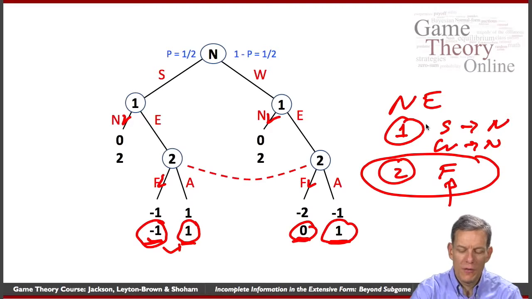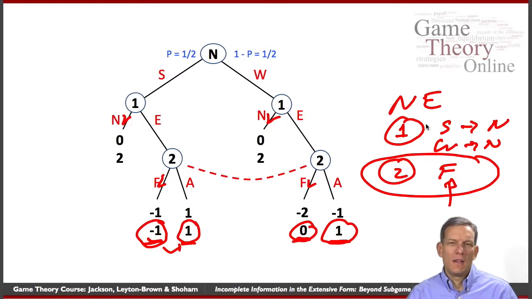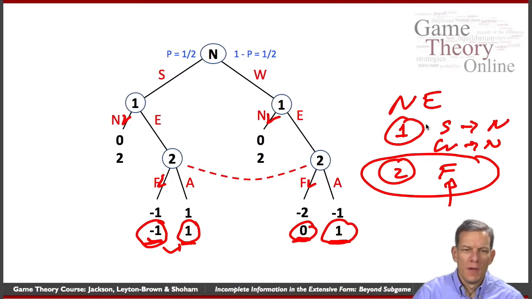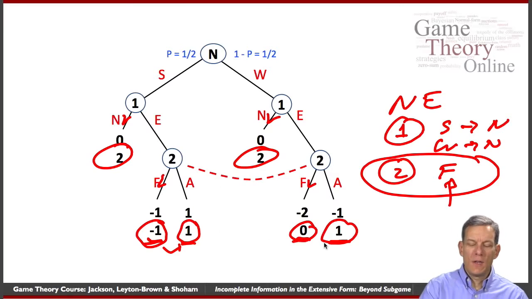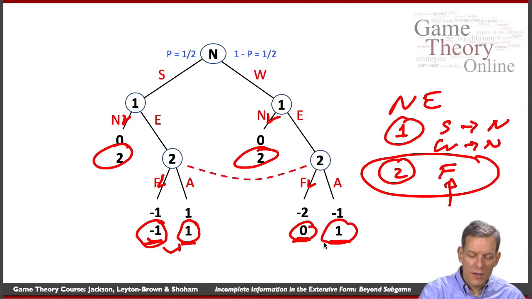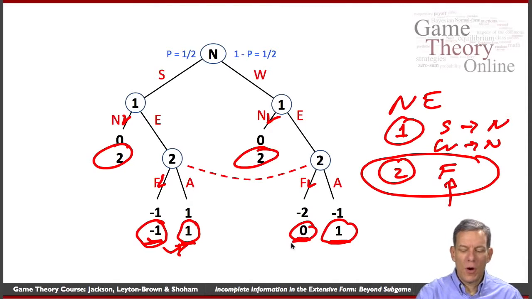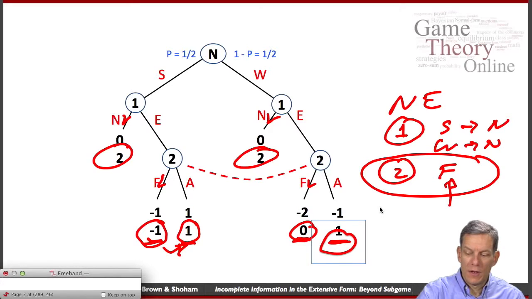If player 1 really believes firm 2 is going to fight, then that's fine. And if player 1 really never enters, well, player 2 can say they're going to fight and they never have to. So following that strategy doesn't hurt them in the sense that they're going to get the 2 no matter what. And so they don't need to deviate away from F if they're never called on to move. Okay, so that's a Nash, but the off the equilibrium path behavior of player 2 claiming they're going to fight is not really credible in this game.